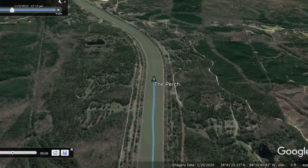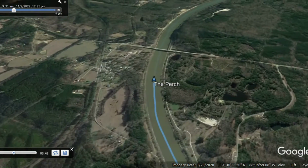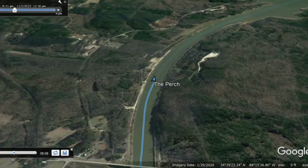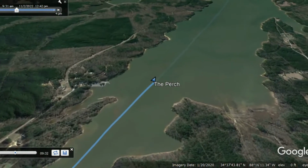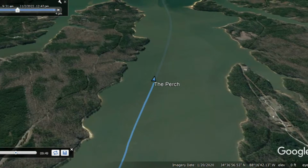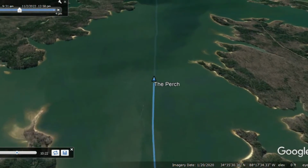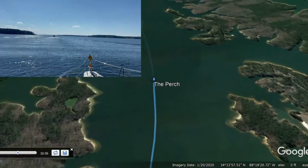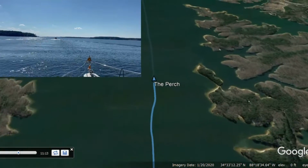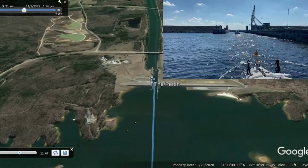The locks we're going through today are all in pretty close proximity towards the end of the route. They're all within about 13 or 14 miles of one another, and they're just before we arrive in Fulton. So, heading out, the very first lock we'll come to is the Whitten lock. This lock is an 84-foot change in elevation, so 84 feet that you're going up or down. This is the largest change in elevation on the entire Great Loop route.